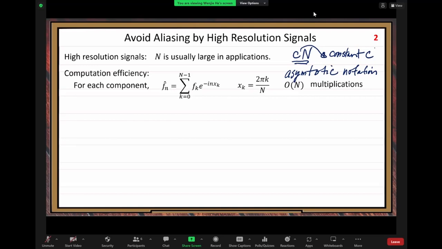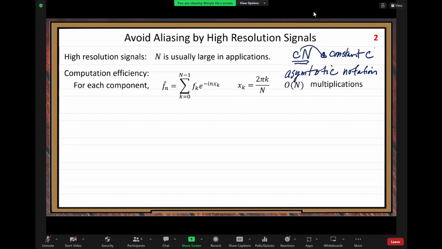So why a constant? Let me explain why it's a constant. When you calculate x sub k, do you need to do multiplication here? Pi times t, a constant, right? One multiplication. Division we can also treat as multiplication. 1/n times, so you can count: 1, 2, 3. Here, do you need to do multiplication between f k and e? So you can count a few numbers.